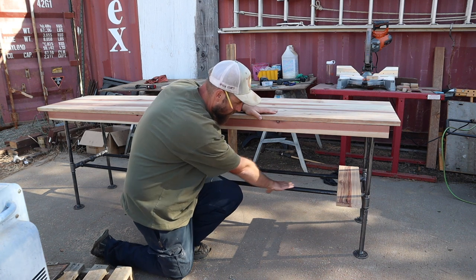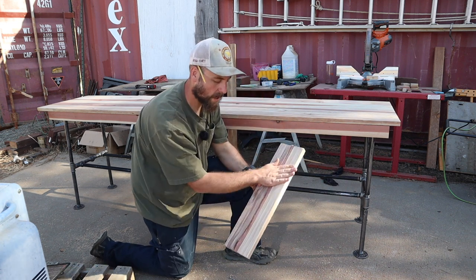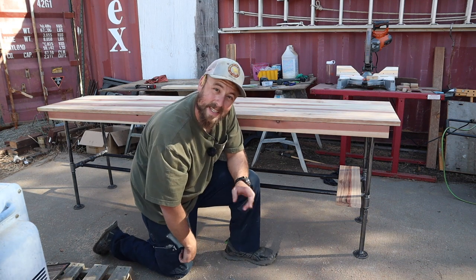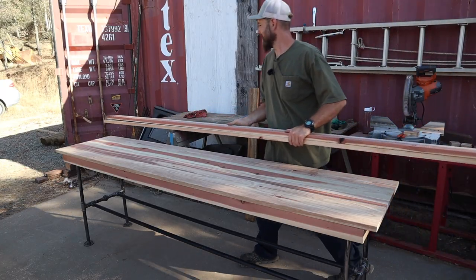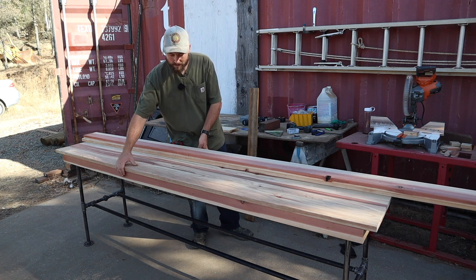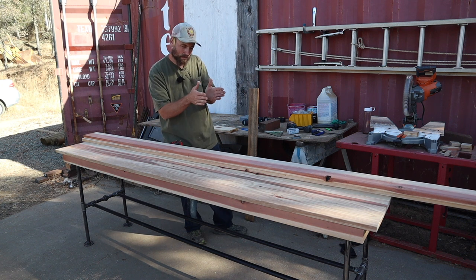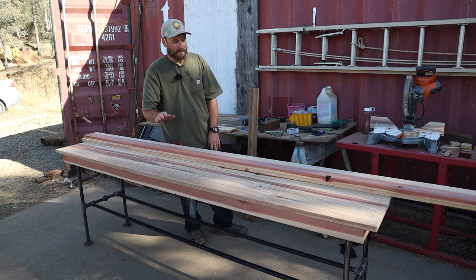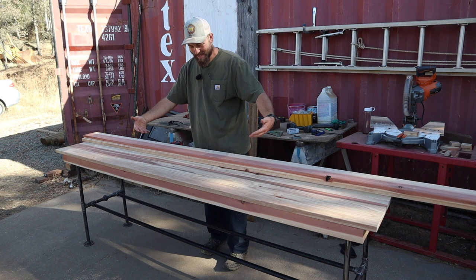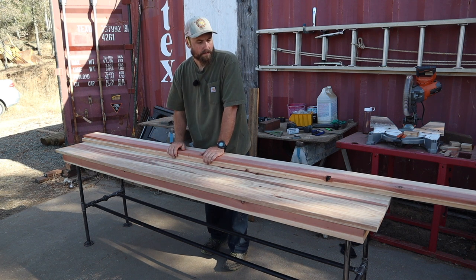The next thing I want to do is put a shelf down below where I had those two bars running through. Instead of running the wood lengthways I'm just going to cut some cutoffs and put those under there and attach them all together. The width of this is about 21 and five-eighths inches and I want to match that on the bottom so there's no gap where stuff could fall off on the back side. When it's up against the wall it'll be flush on the bottom too.